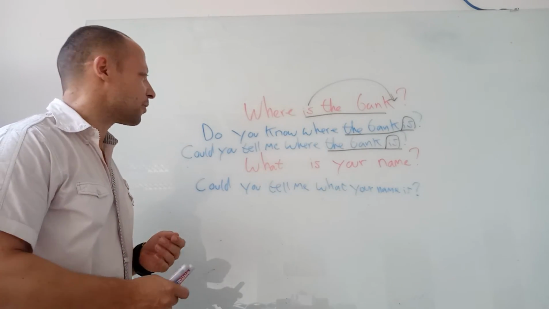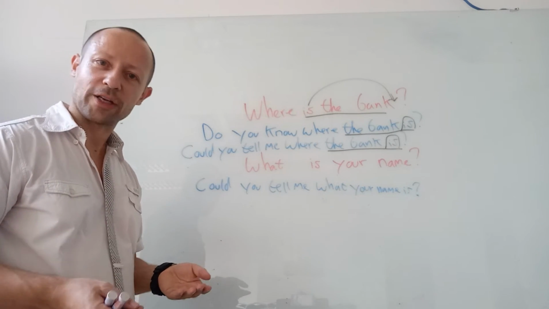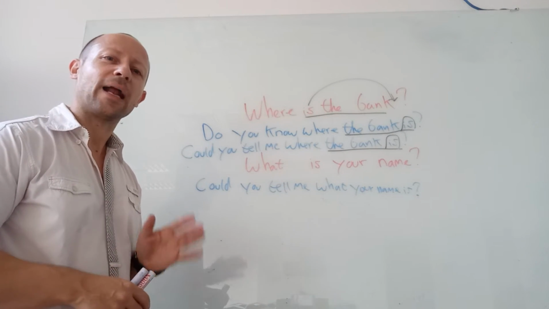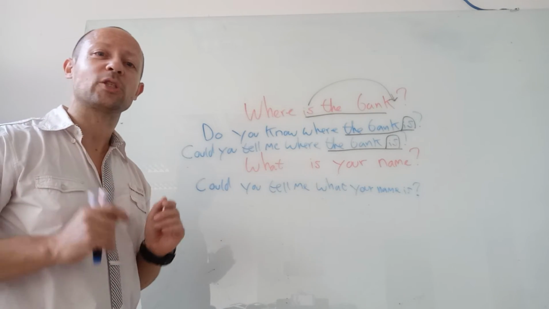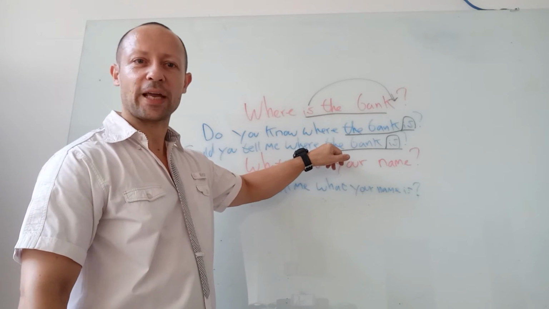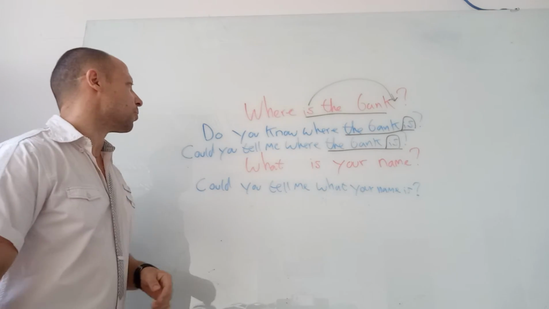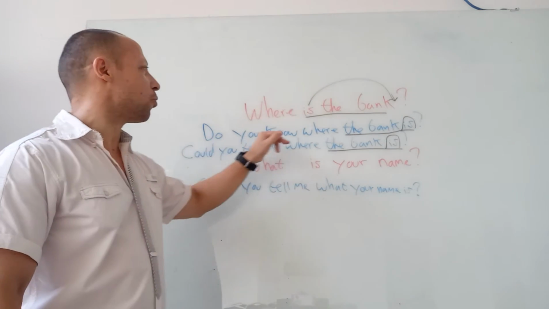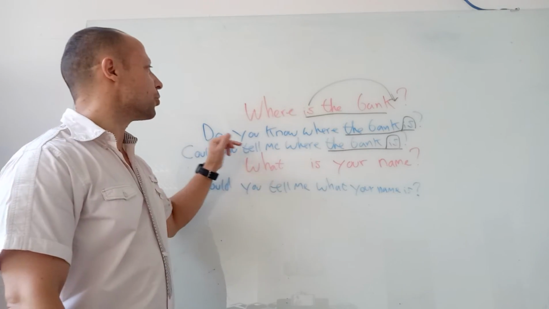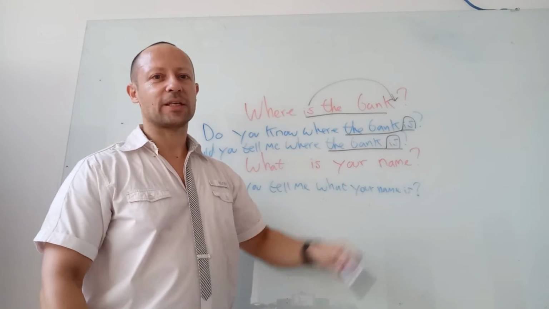So the main thing here is we use this when we're being polite, when we want to sound more formal, maybe we're speaking to strangers, and we want to be far more polite in the way we're expressing the question. And the second thing, the important thing, this is where the mistakes often come, is that normally people tend to not change the verb to be, they keep it here, particularly here in Malaysia. So, a Malaysian would say, do you know where is the bank? Or could you tell me where is the bank? This is wrong. It's do you know where the bank is? Could you tell me where the bank is?